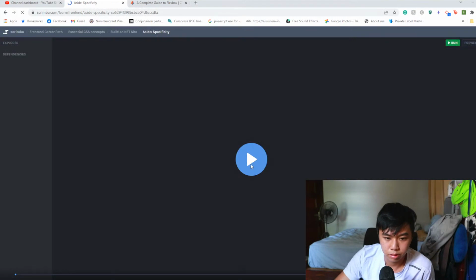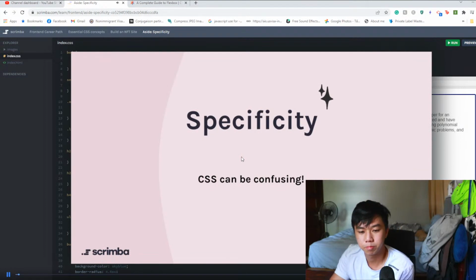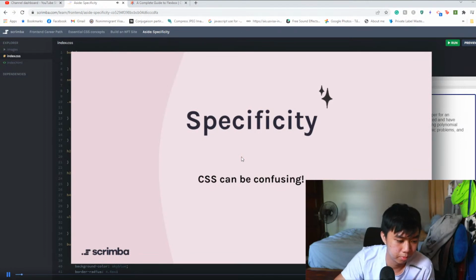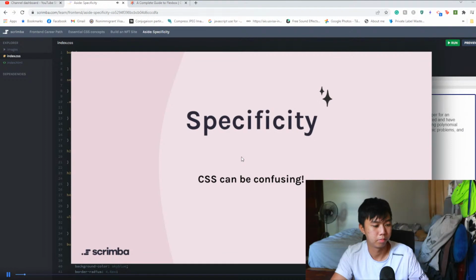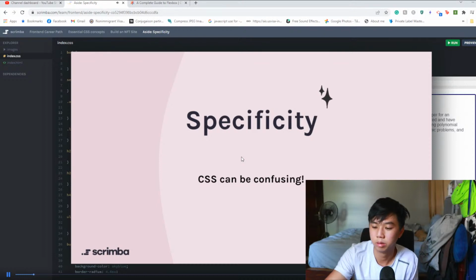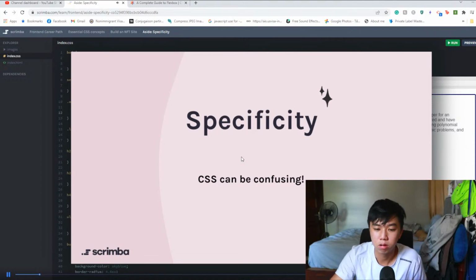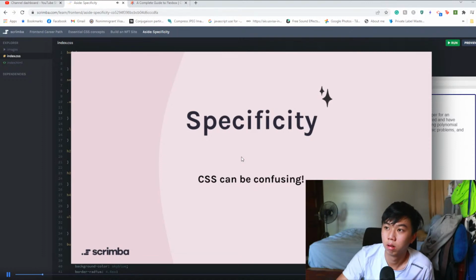Specificity. Before long, you're going to run into conflicts. You're going to have something on your layout, whether that's a piece of text or an image or a border, that's being targeted by more than one selector. Now, in the battle for CSS supremacy, there can only ever be one winner. And if you understand how CSS deals with these conflicts, you can confidently predict which CSS is going to win and control what you see on the screen, and which CSS is going to be ignored by the browser.